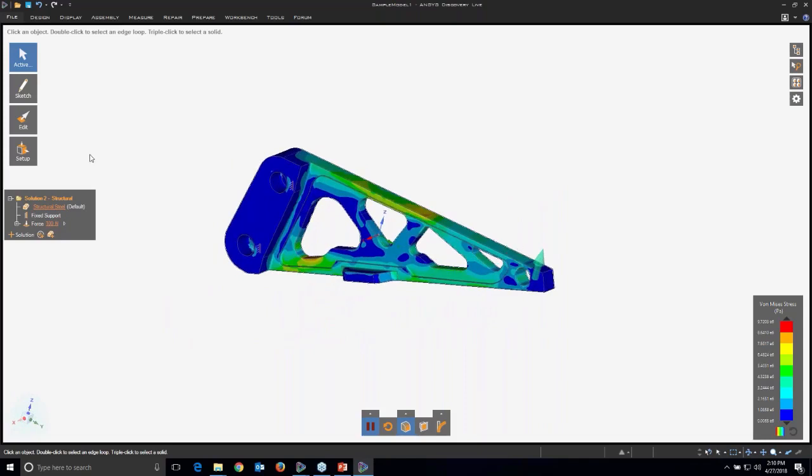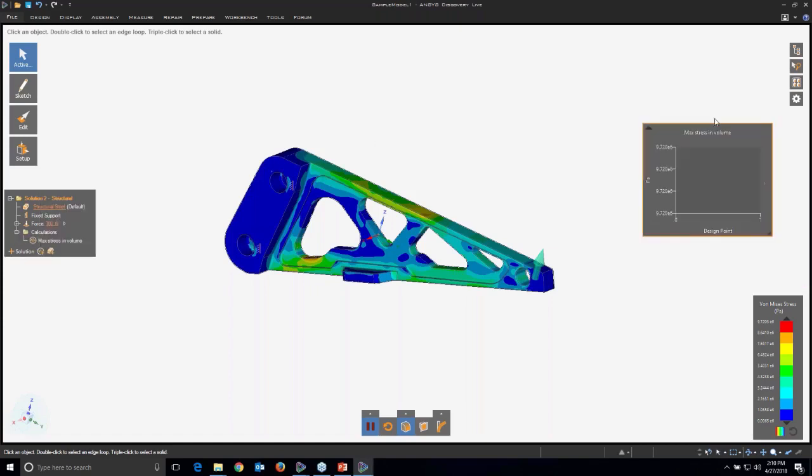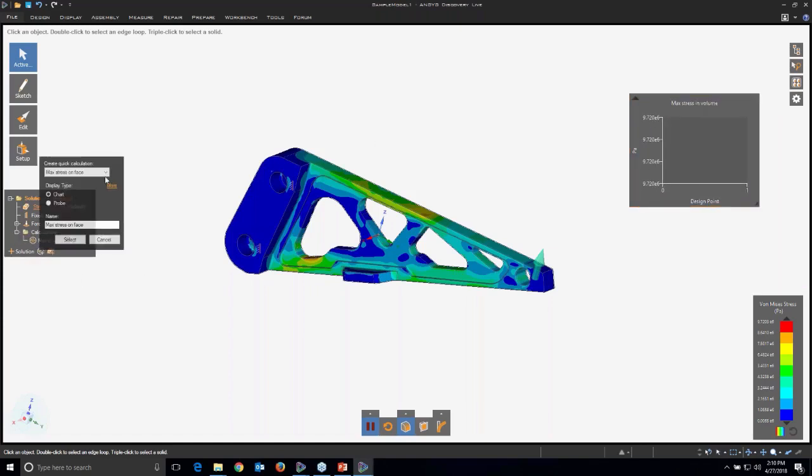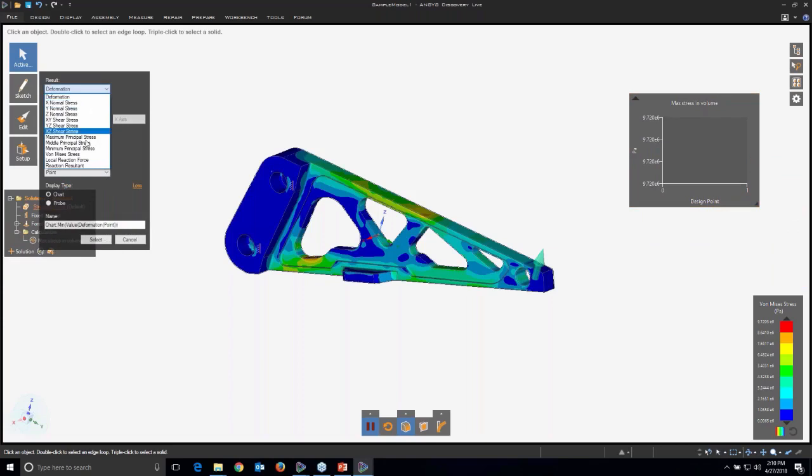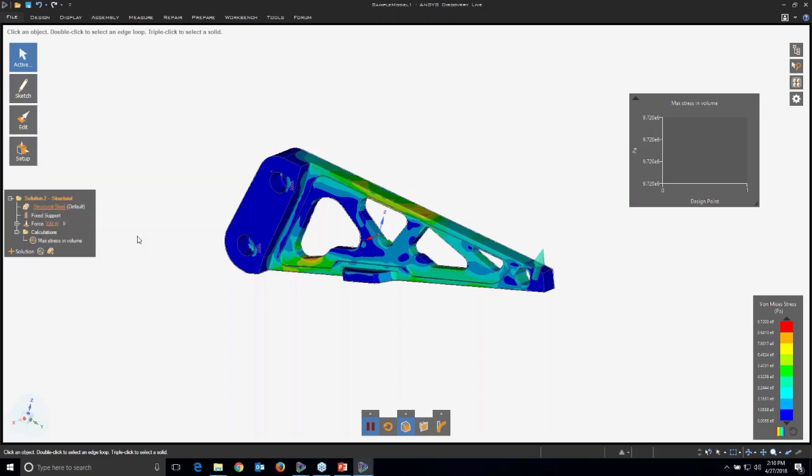And if we wanted to change some geometry, we can also put on a number of different things. I can put stresses on a volume, for example, a chart. There's a number of charts you can do up here, based on what kind of analysis it is. If I was doing a thermal or a fluid analysis, I'd have different things like pressures or velocities or temperatures. But I can chart lots of different things.